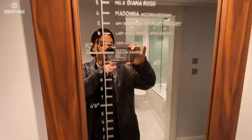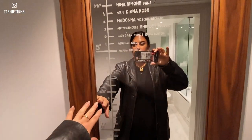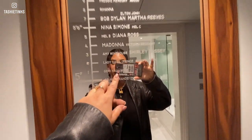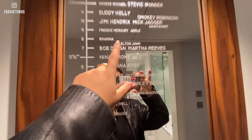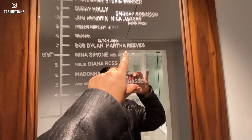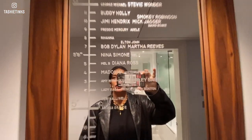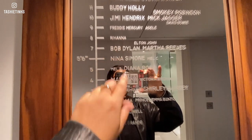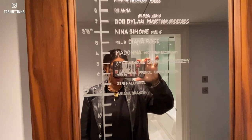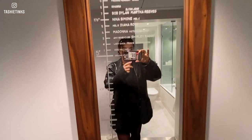Also FYI, in the hotel it's got the heights of celebrities on the wall. We did it last night and Camilla is Jerry Halliwell and I'm Elton John - or Bob Dylan. I kind of wished I was Rihanna but I'm not. When I look at it like this, I look like there's no way I'm up there - I look like I'm five foot four, I look like I'm Madonna. Is it just the way I'm holding the camera? Anyway, we're going to go get some brunch now.